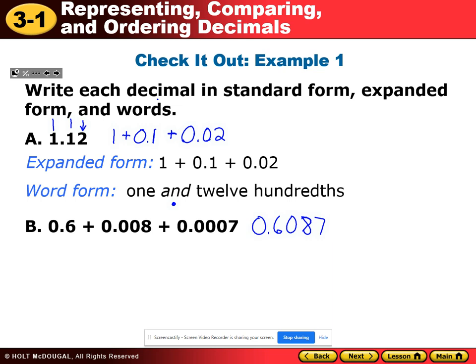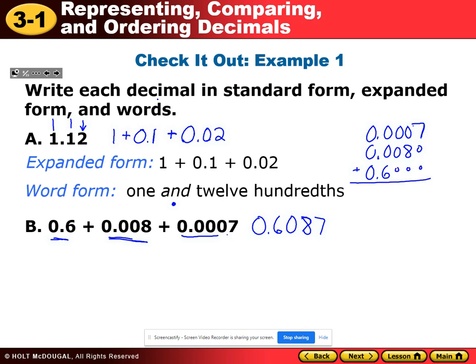We will go ahead and write these in another form. I like to start on the right side here. We're going to write 0.0007. And then we're going to write the second number here. 0, lining up the decimals, 0.008. You can hold a place value in there, or a placeholder in there. And then look at the third one. 0.06. Oops, not a 0 on the back side. 0.6. All right. We do our addition.